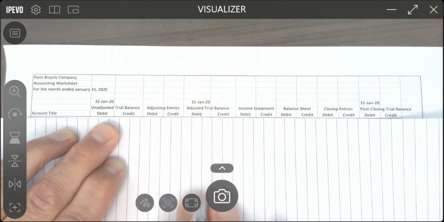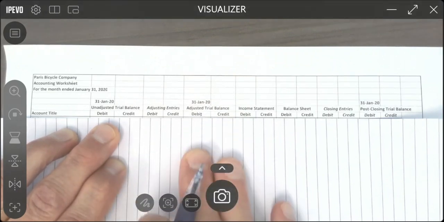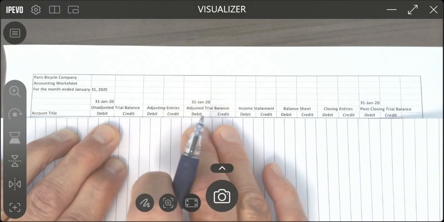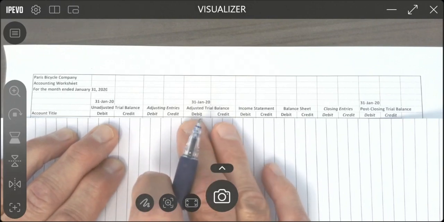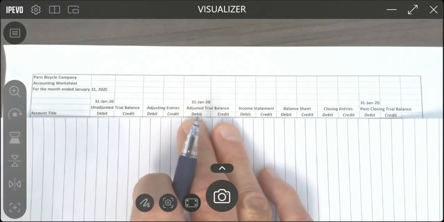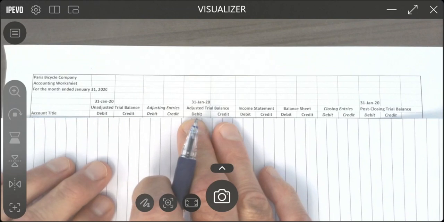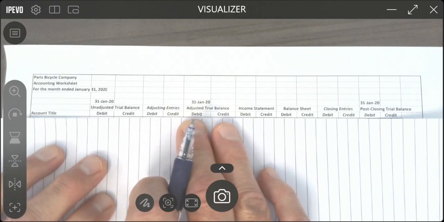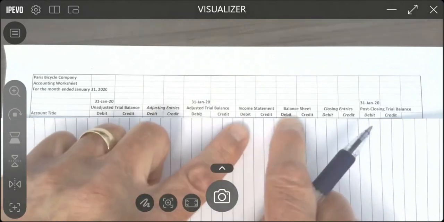We will look at the adjusted trial balance and make sure that the balances are the appropriate balances. That's the formal review of all of the accounts. And it's from those accounts that we will prepare the financial statements.